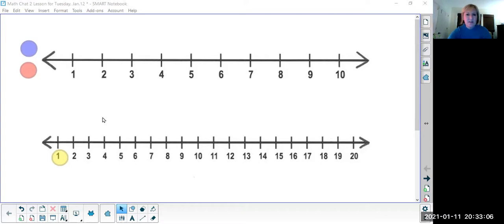Okay, I'm trying to figure out how to stop sharing the screen, and I don't know how to do it. Let's see if I can figure this out. New share, I don't want a new share. I just want to stop the share. But, oh well, I'm unable to do that.